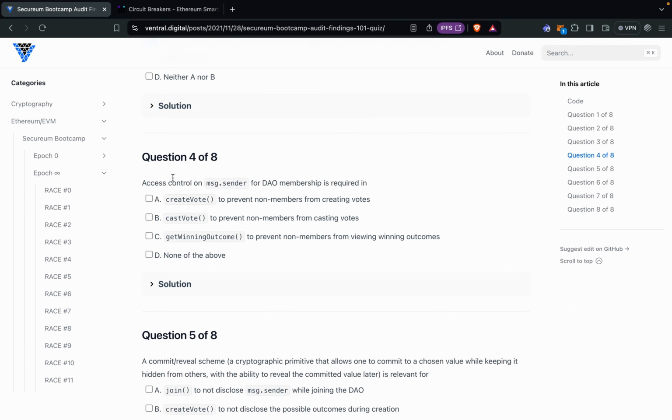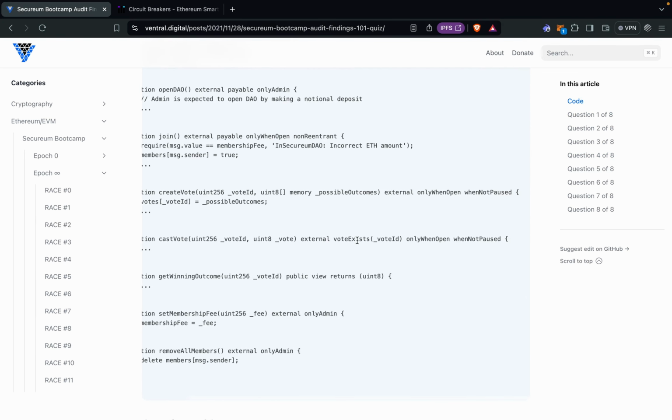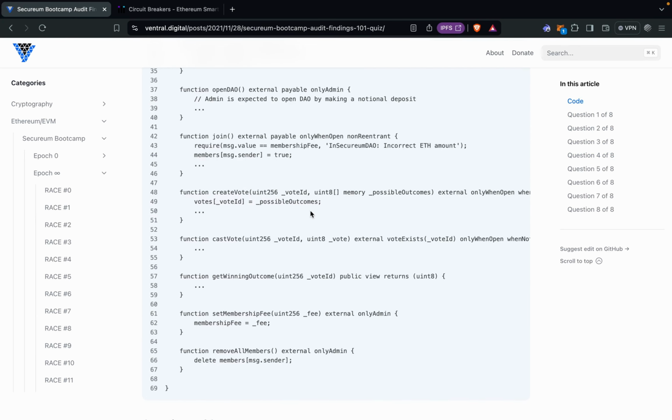Fourth question, access control on message.sender for DAO membership is required in create vote to prevent non-members from creating votes, cast vote to prevent non-members from casting votes, and get winning outcome to prevent non-members from viewing winning outcomes. Now, if we go back to the code above, we don't see any access control for prohibiting anybody who is not a member of the DAO from executing these functions.